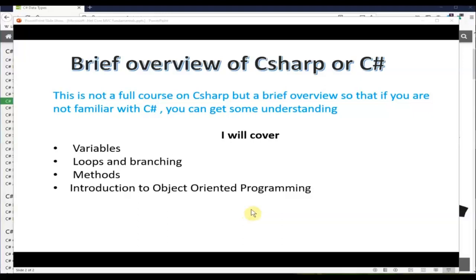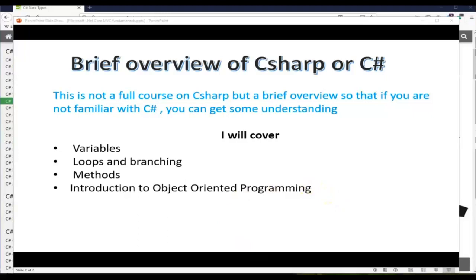There is so much in C Sharp which we can't cover in a few videos, and I am trying to give you some understanding within about 15 to 20 minutes so that you get the hang of it, so that we can utilize that in our MVC .NET Core MVC projects we are going to create.